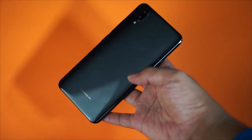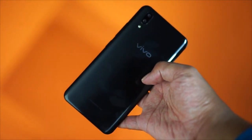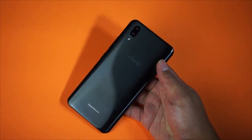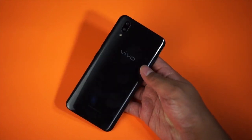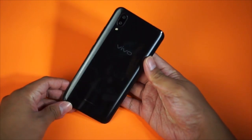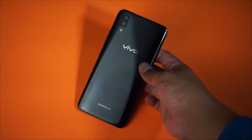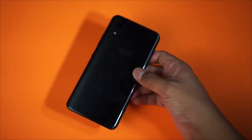And here's the surprising part. So the back is a glossy glass back, and as you can see, we got here some fingerprint smudges, but it does look very gorgeous, the most elegant, again, the best looking Vivo smartphone that we have ever reviewed. So the black one has this glossy look, so it's actually really gorgeous, almost like the V9, but I believe this one has a better feel. We also got here the dual rear lens camera. Below it is the LED flash.